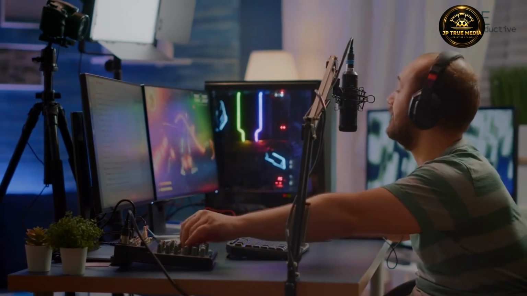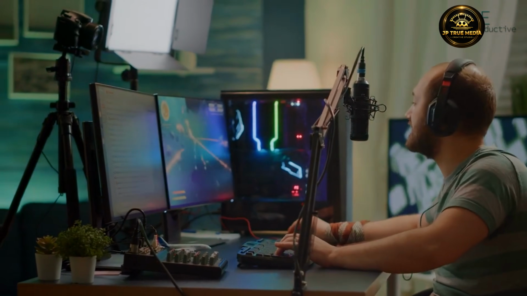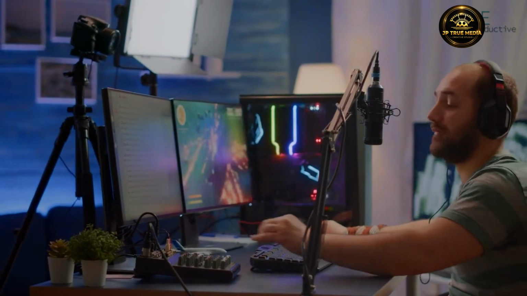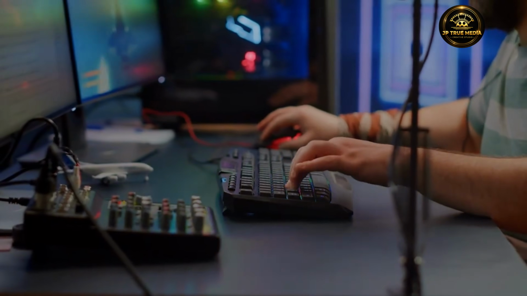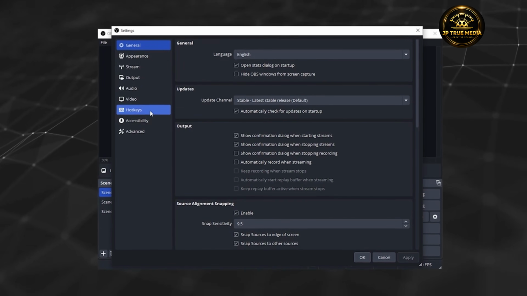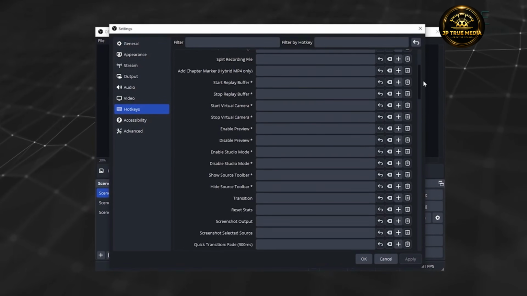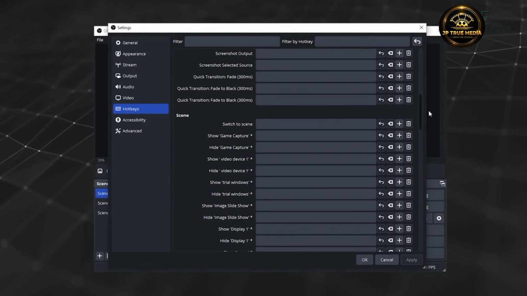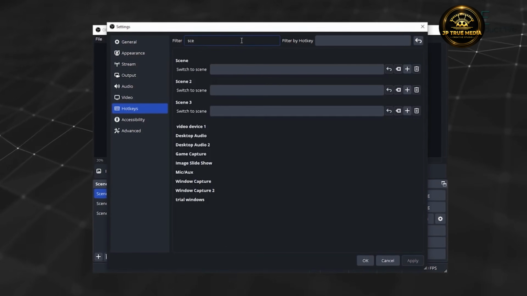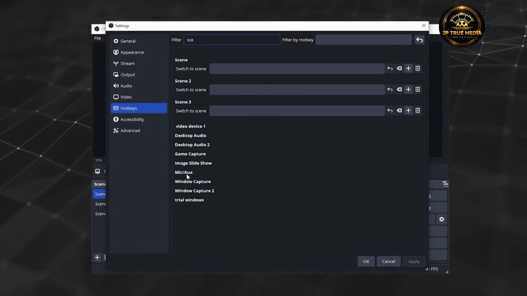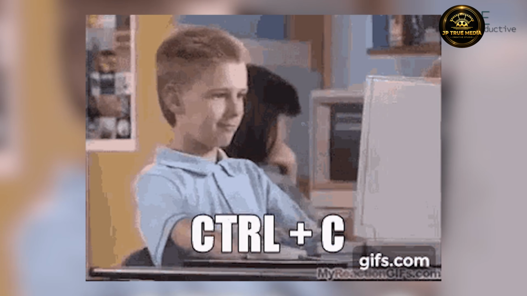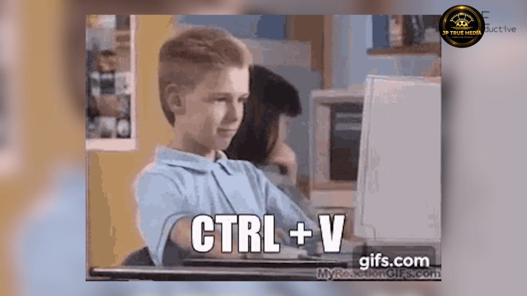Have you noticed how professional streamers naturally switch from one screen to another in an instant? Their secret lies in the use of hotkeys. Hotkeys are an essential feature of OBS Studio that can significantly upgrade the quality of your streams. By setting them up, you can transition between scenes effortlessly with just the press of a button. Think of it like using the common Control-C command to copy text. Hotkeys work similarly, but for managing your stream.